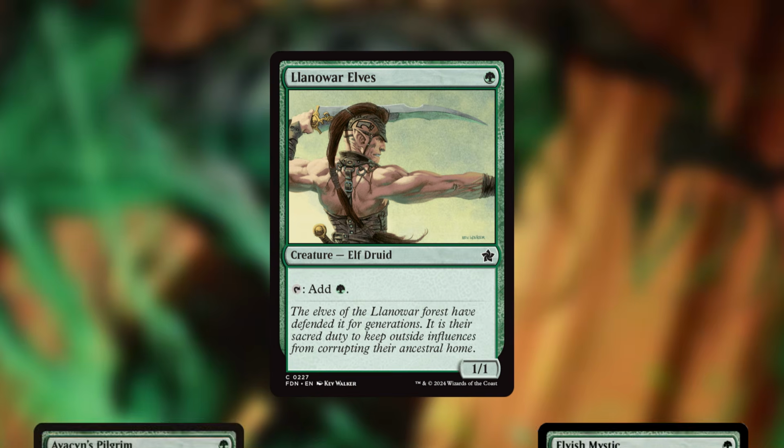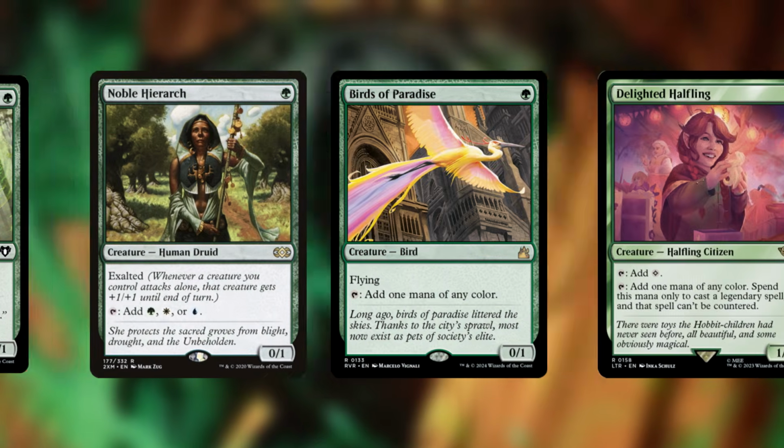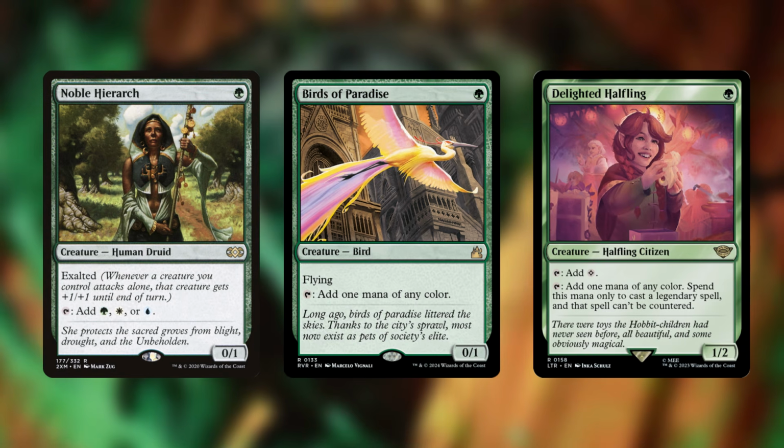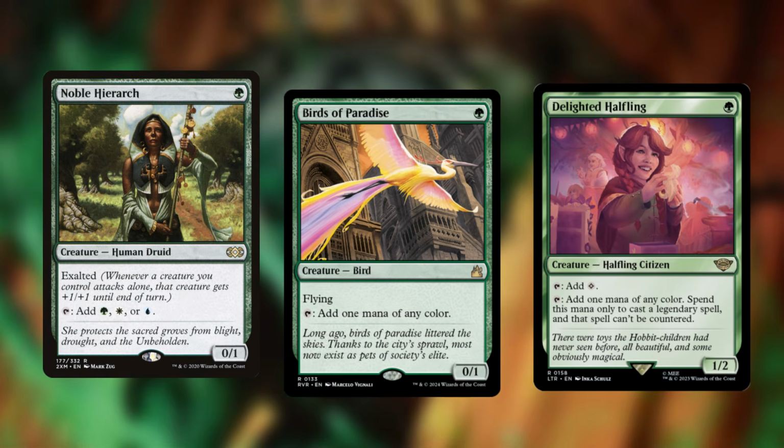Now dig on this. So you've got your classics like Avacyn's Pilgrim, Elvish Mystic, and Llanowar Elves. You can put in some better mana dorks like Noble Hierarch, Birds of Paradise, and Delighted Halfling. All these mana dorks are going to be incredible for the deck because, of course, we tap them for mana and pay for that cost of web slinging and return that mana dork to our hand.